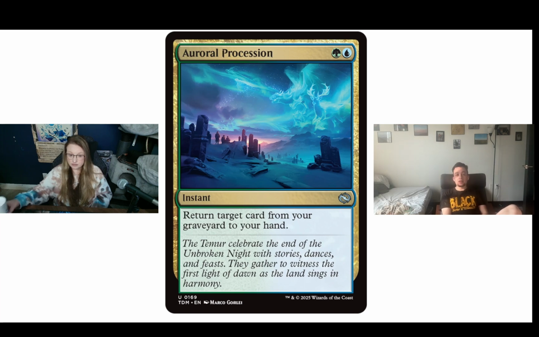I think my instinct, honestly, is to give this a 7. I don't think I'm taking this unless I'm later in the pack and already know that I'm in blue green. So honestly, I would say that even though in the deck it might be reasonably powerful, I'm prioritizing this, at least in pack one, more like a 7 or even an 8.